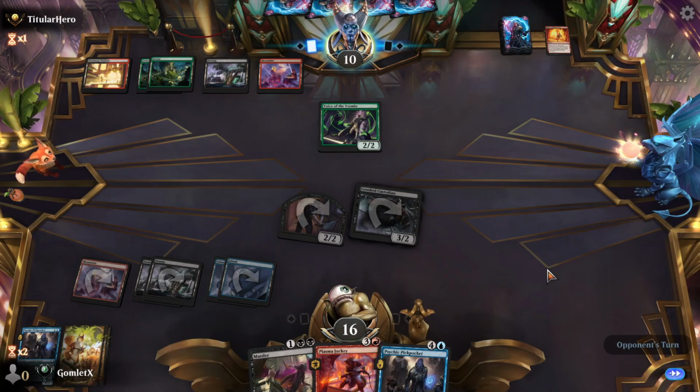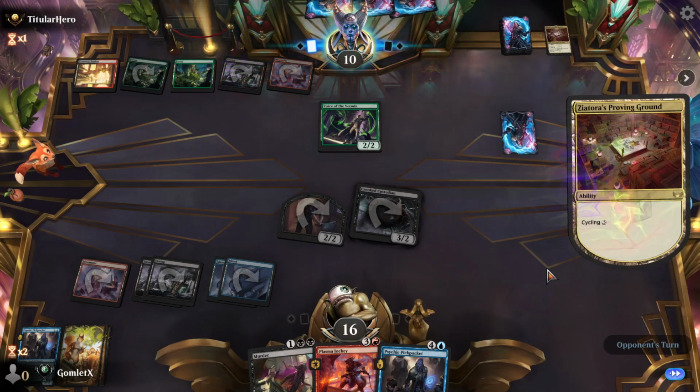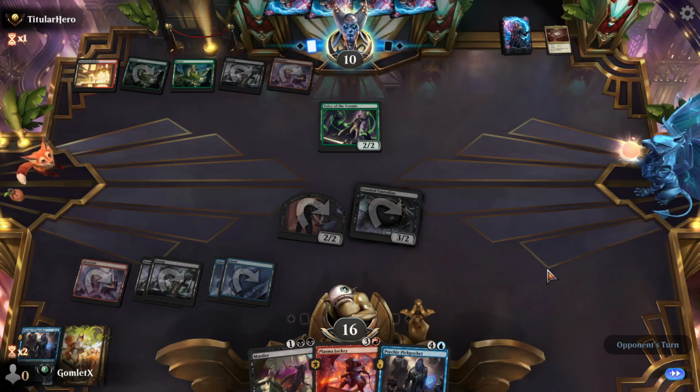Probably supposed to just discard Plasma Jockey there, but such a good card for finding lethal out of nowhere. And if we hit a 6th land, we get to play Plasma Jockey and Murder in the same turn, which should be absolutely absurd.